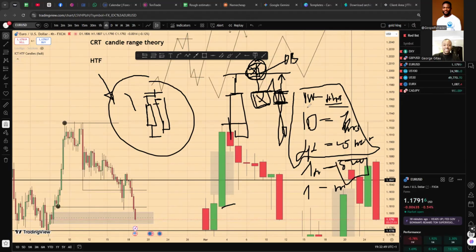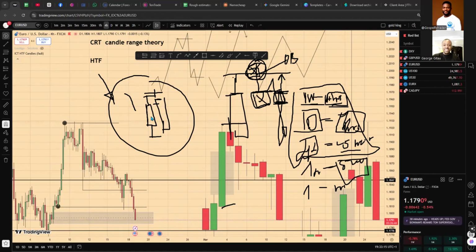Now, this is important for your time alignment. Someone that is a swing trader can spot an entry on the weekly, or can spot a weekly CRT, and uses the 4 hour as an entry confirmation. Somebody trading the daily will use 1 hour as their model 1 entry. As a daily trader, you use 4 hours as a range. You can trade the 15-minute model 1 entry. All right, this is time alignment based on trading your CRTs.